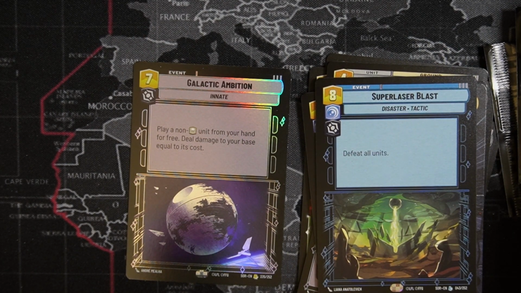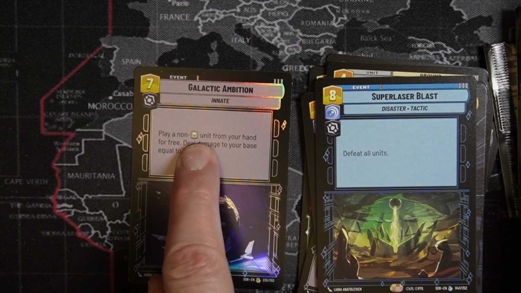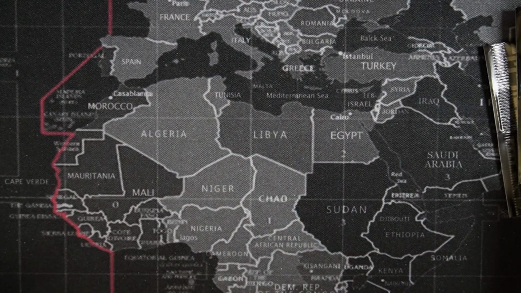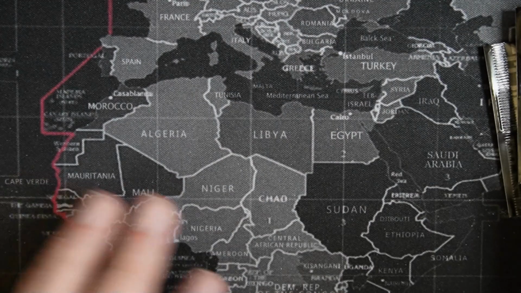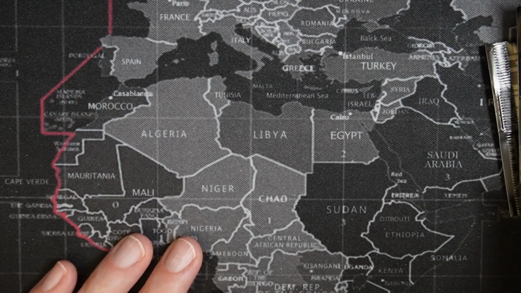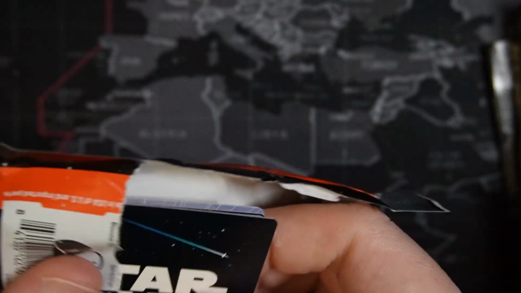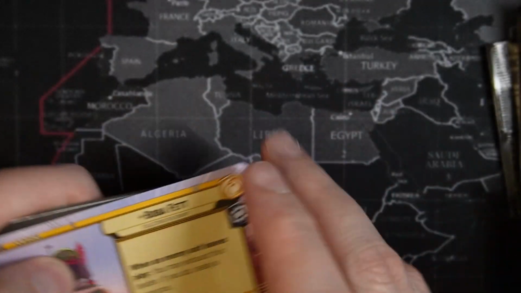7 cost, and you get to play a non-heroism card from your hand, and then deal damage equal to your base equal to the cost. Got 2 of those now. That's cool. Oh, it seems kind of expensive. I guess you can play it anytime you play an event, so that's not terrible.